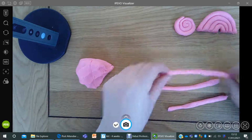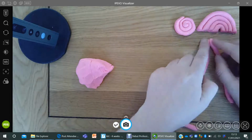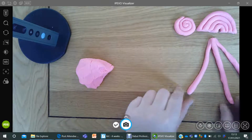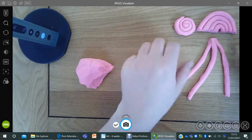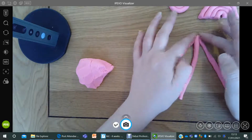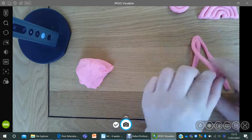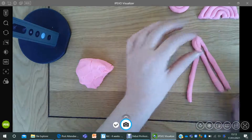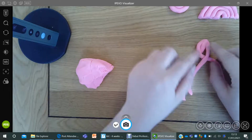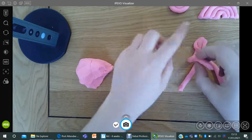And then in order to braid it, I'm going to put them at the top of my screen like this. And I'm going to join them together at the top just by pinching them. And then in order to braid it, make sure I've got it all on the camera so you can see it. Let's move those up there. You basically take your left or your right one, so one of the edge ones, lift it over across the middle one and lay it down. Then you go to the other side and lift that one up and lay it down in the middle. Like this. Then you get your side again.